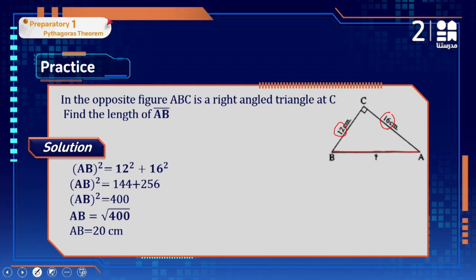By the way, the letter doesn't matter for us. I'm going to focus on the hypotenuse, which is opposite to the right angle. Ignore the letters at all. So here we have C. In front of it, we have AB. So AB is the hypotenuse. Put it on a side alone. So AB squared equals 12 squared plus 16 squared. Okay? Now, we have another exercise on the whiteboard.